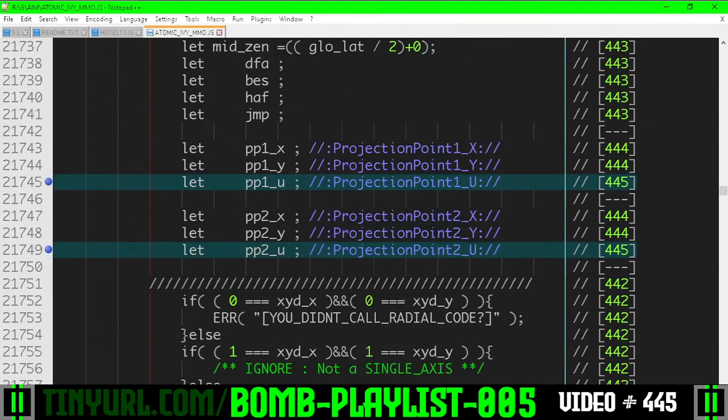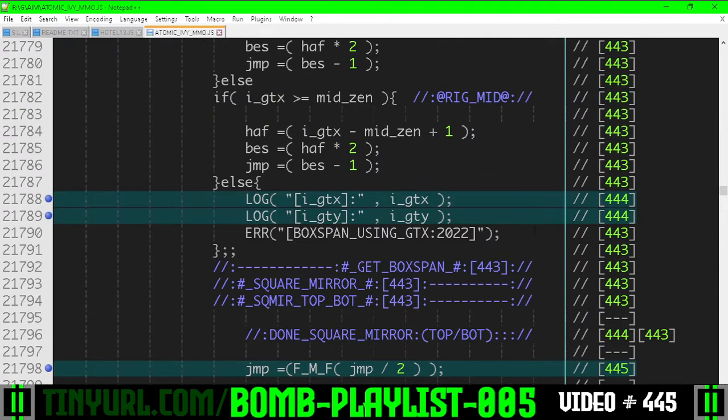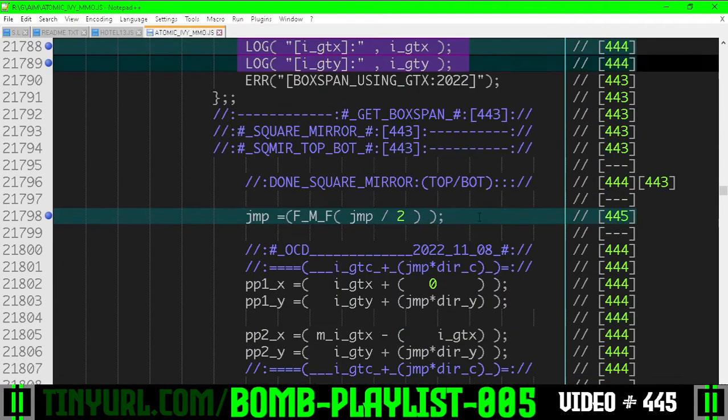We've added a third plot point variable, the uint32, that we want to put down for projection point 1 and projection point 2, because we need to transform the plot point, but we also need to transform the internals of the tiles we're setting down. I was getting this error, so I put this log message in here. We're going to divide the jump by 2 and floor it, because we get a more pleasing result with this.